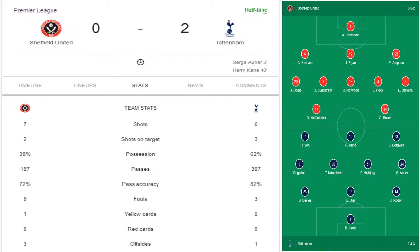This contest, Sheffield United 0, Tottenham Hotspur 2. For Sheffield United, obviously they got their first win of the season coming into this encounter, and really it's difficult to be too critical, I suppose, of the Sheffield United side, and you must have come up against it in your career when you just sense that the 11 you're facing just have that superior quality, and it's just hard at times to keep pace with them at the vital moments.